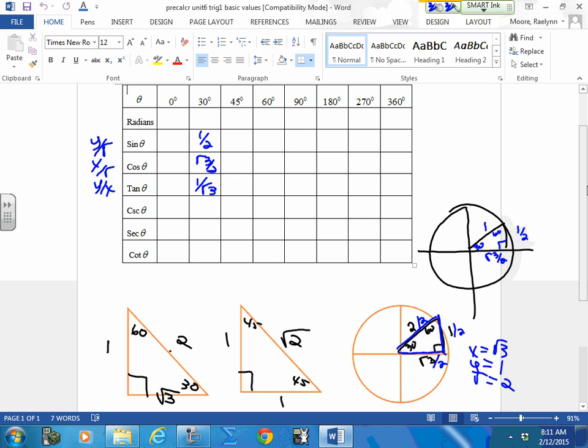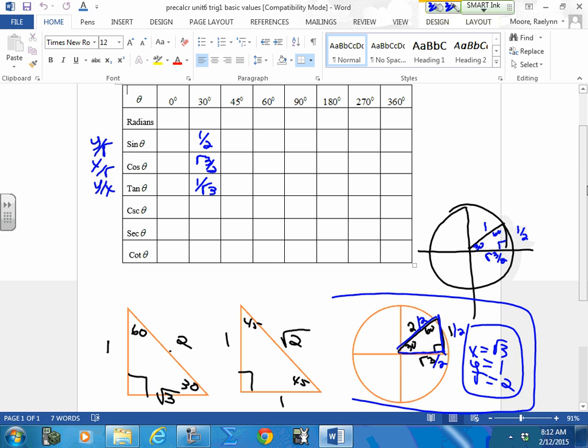You see where I'm getting them from? If I use my unit circle, because my radius is 1, my x is my cosine, my y is my sine. So on my unit circle, my y is my sine. Isn't that 1/2? My x is my cosine. Isn't that radical 3 over 2? But if you find this way much easier, I know I do, and over the years I found my students do because they don't like the fractions, put it on one of these triangles, pull out your information, and you can do the rest of this work.